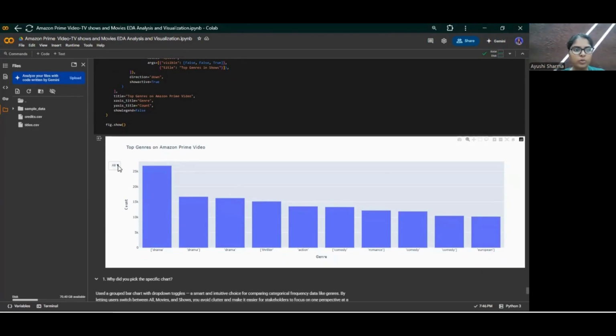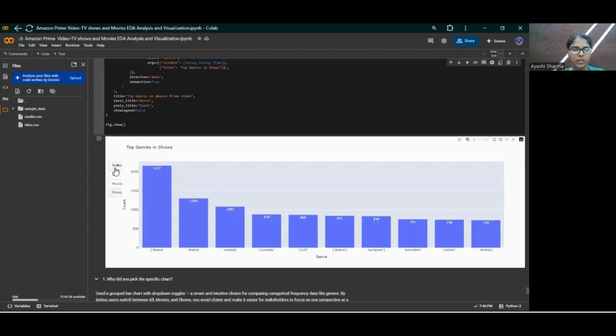We can also use the toggle button to switch the numbers and understand which of the particular types, show or movies, does have more number of viewers or more number of watch list.